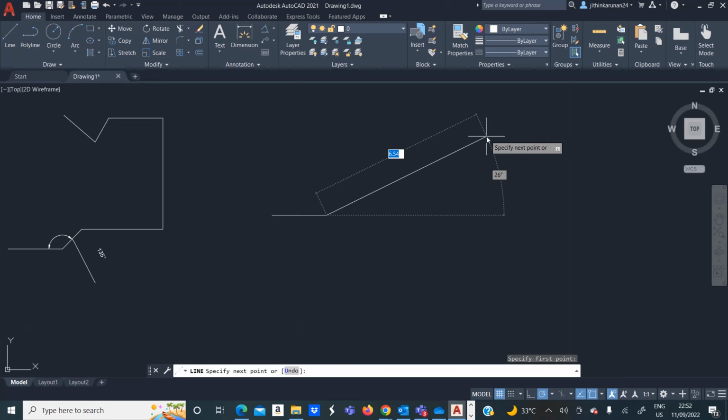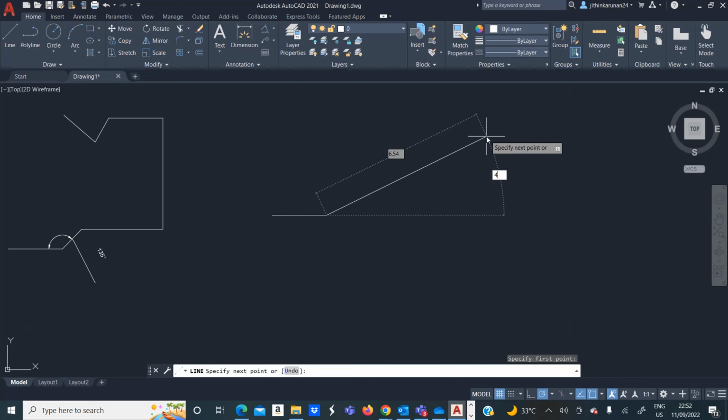Now the length 6.54 is showing and 26 degrees is not active. In order to make that active, click on the tab button on your keyboard, and 26 will be active.